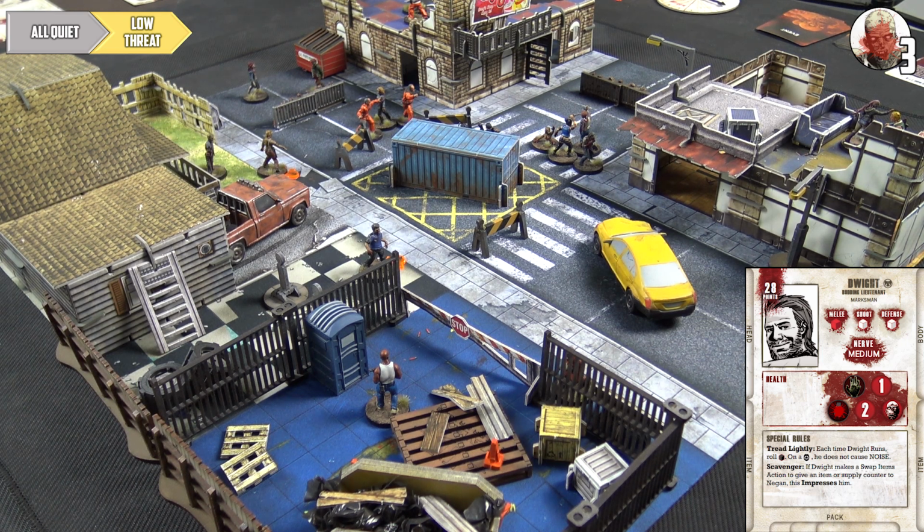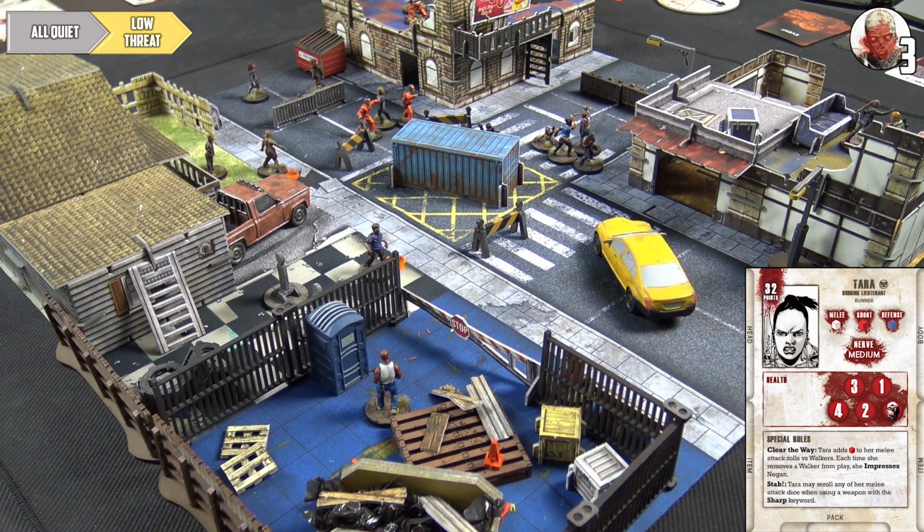Tara then. So she's quite good. She's impressed Negan so far. She has indeed. I'm going to use that benefit that she, the red dice she got previously, to add it to her pool.